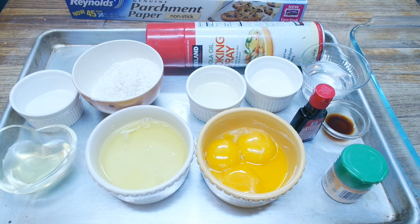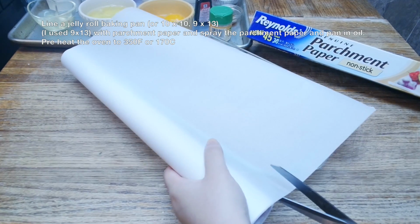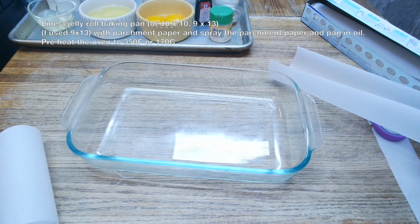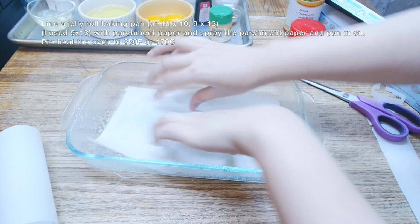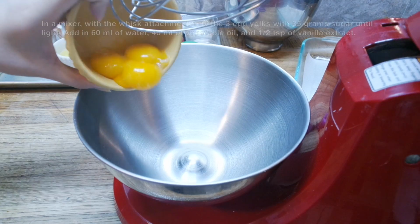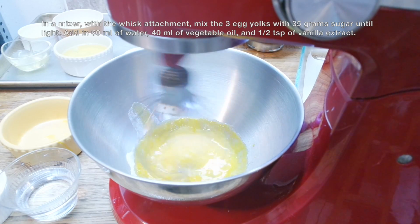Line your pan with some parchment paper and spray it down with some oil. Usually parchment paper is all you need for cakes, but for Swiss rolls, I want my designs to come out more easily. Add 3 yolks into a mixer bowl with a whisk attachment.